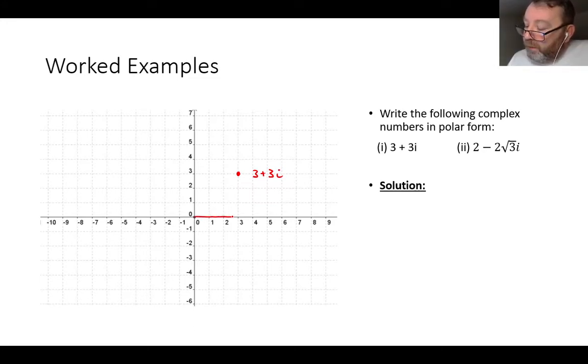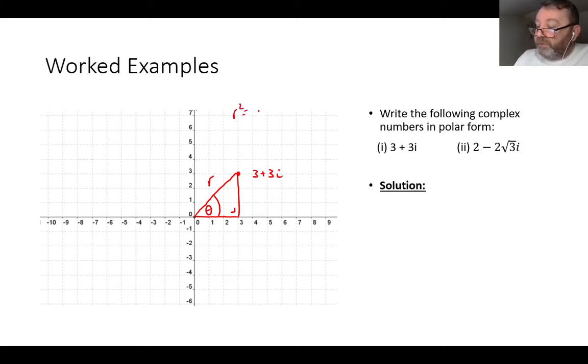Remember what I said to you? Out 3, up 3. So form your triangle by putting in the hypotenuse from the origin to the complex number. Call that r, and because we're dealing in the first quadrant, that is going to be theta. That's the only time we can actually take the angle as given. Okay, and in this case I've got to work out these two.